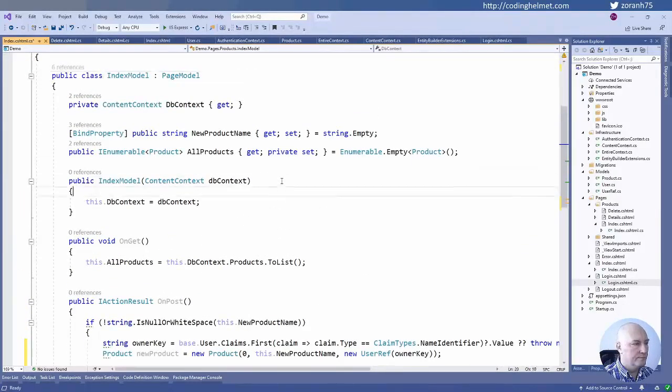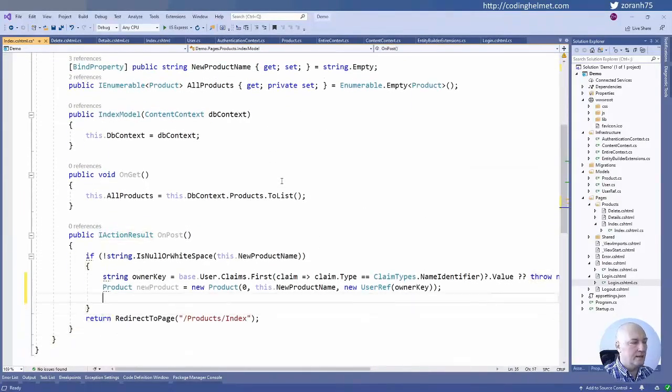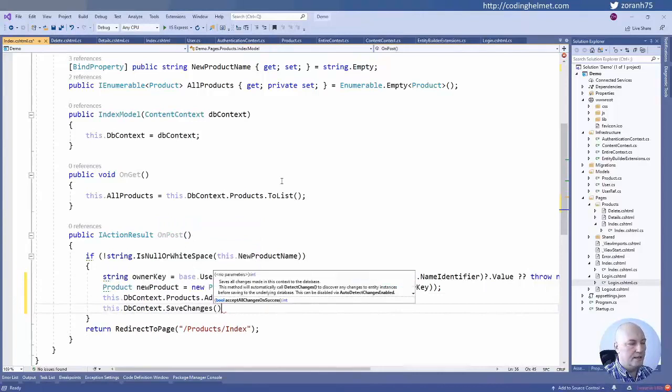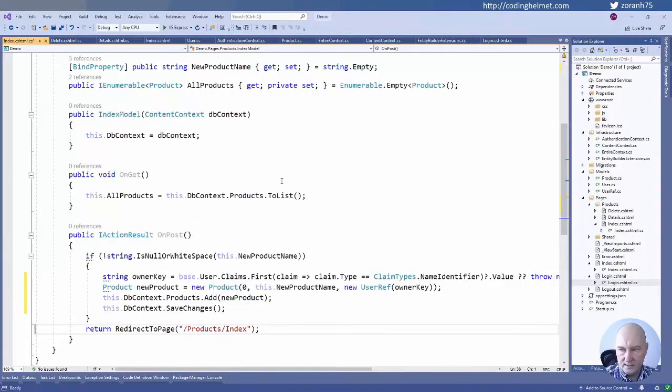Oh, I do have it. I have it. So I can go to this db context products add new product, and this db context save changes, and that should hopefully appear in the database. Will this work? Did I implement the new feature?